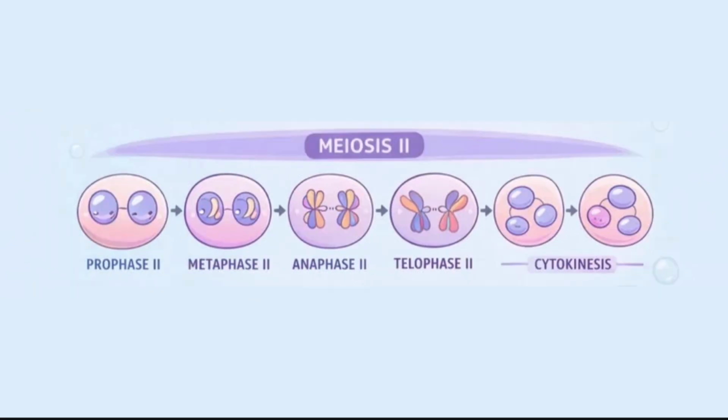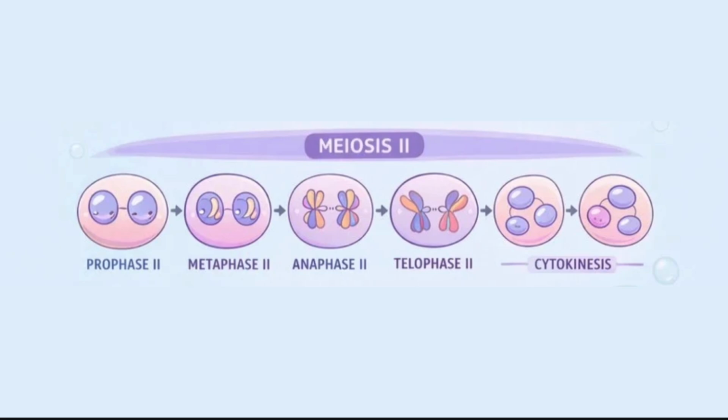Next is meiosis II, which is really similar to mitosis. Meiosis II is similar to regular cell division, which is called mitosis, which we reviewed in our last video. Prophase II starts and the chromosomes prepare to separate. Then in metaphase II, chromosomes line up in the center. And then in anaphase II, sister chromatids separate. In telophase II and cytokinesis, the cells divide again. If you want a more detailed explanation, go watch the first video that we posted.